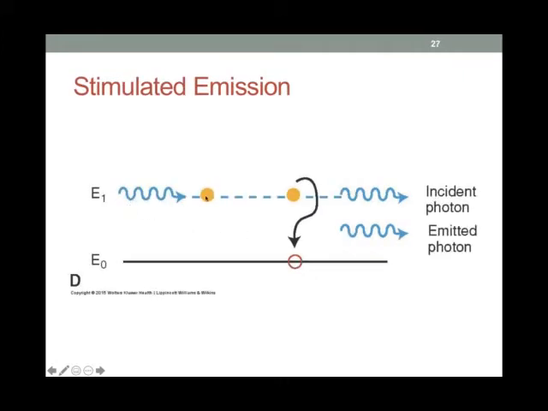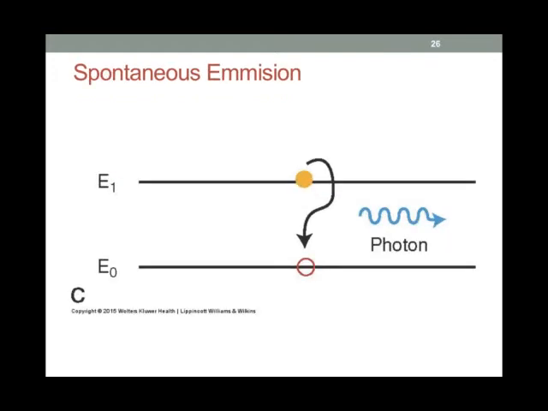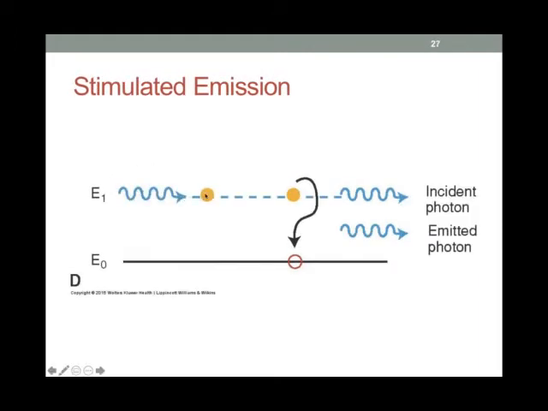That photon then is traveling in the resonance chamber and it'll hit a second or a third electron that is excited and that electron will, well, it doesn't convince, it's just what happens. And another photon will be emitted with that first electron dropping back down to its ground state. So that's stimulated emission as opposed to spontaneous emission. So the incident photon is stimulating the next electron to emit another photon. So now you have two photons.